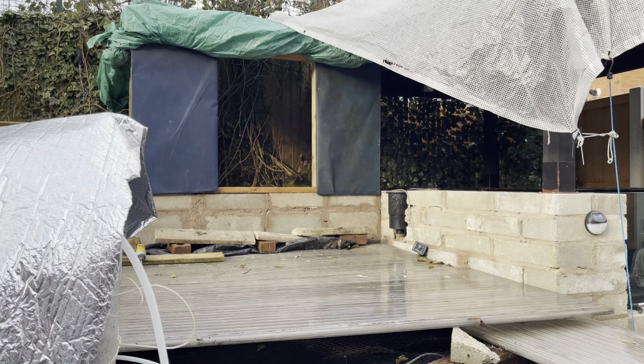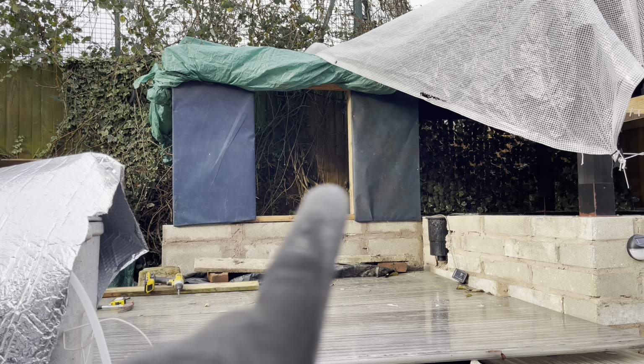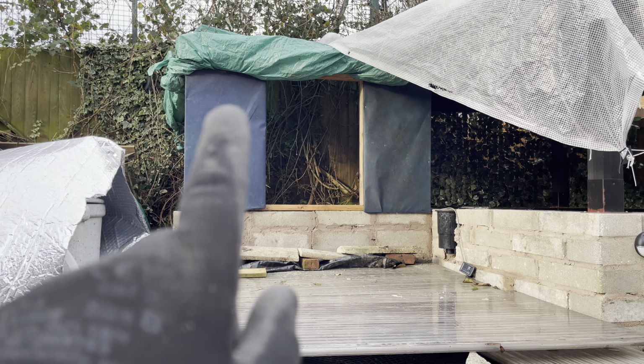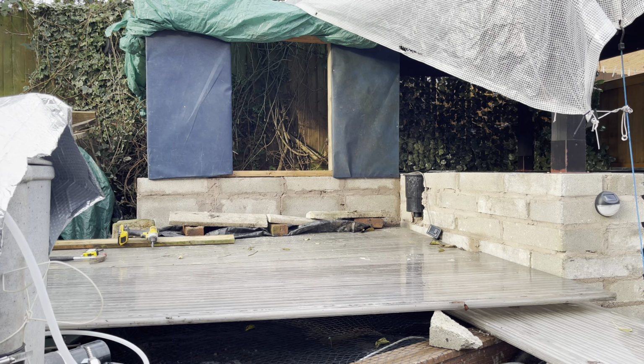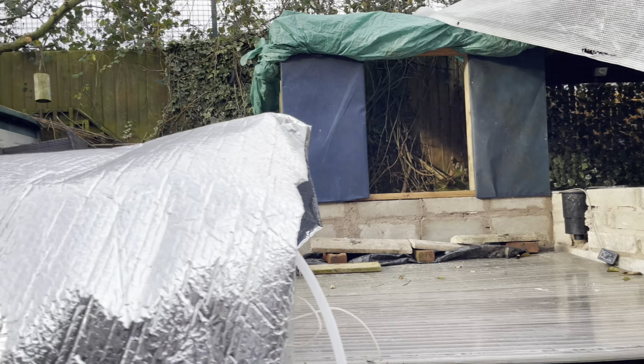I've started putting the sides up on the filter house and the roof joists. So I'll turn you around and show you quickly. I've put these OSB boards, just a bit of scrap I had, to fill. I'm going lath over the top of that, just for extra insulation, so it brings it out enough that when I clad the wall, it'll sit underneath. The roof is just a tarp on the top for the moment. I'll take you around.